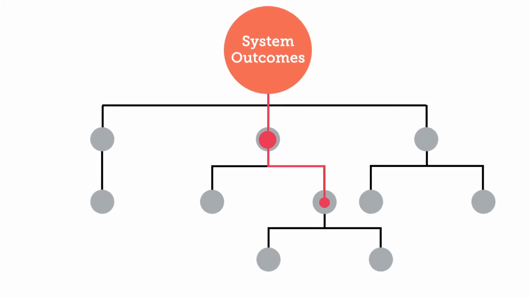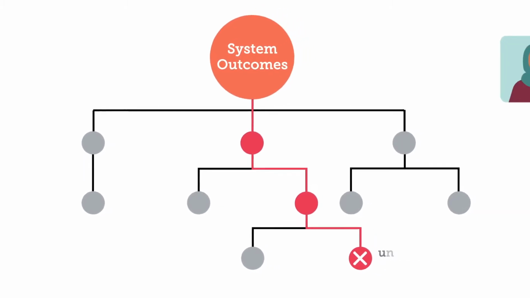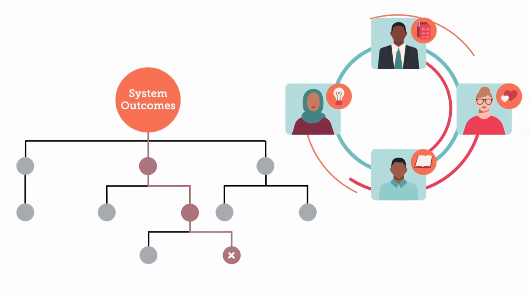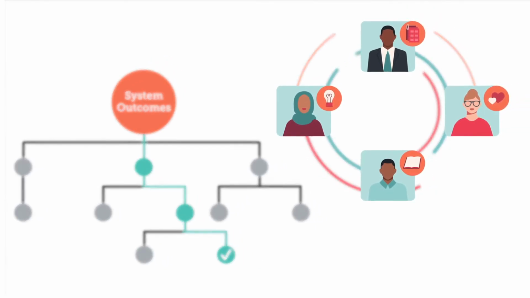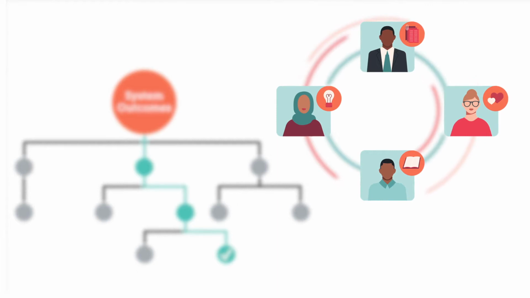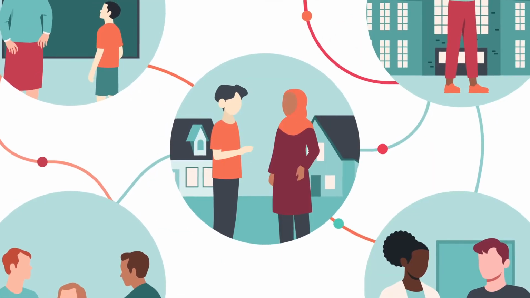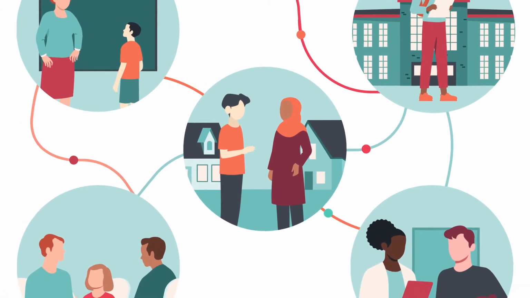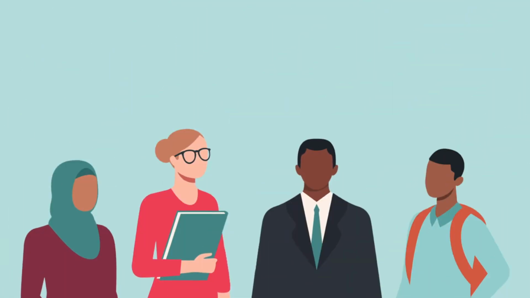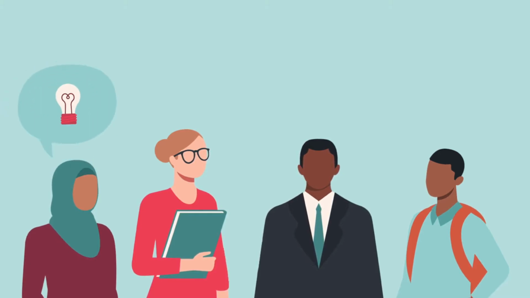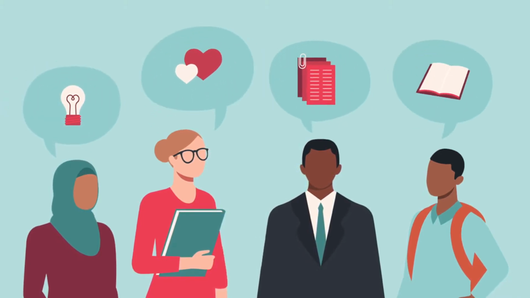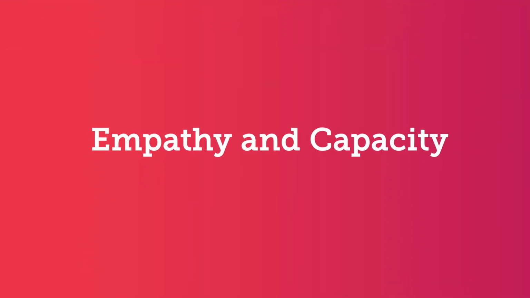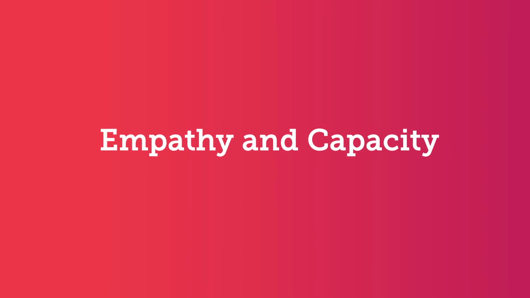It's helpful to remember that the undesirable outcomes are the result of system design. And since systems are designed by people, they can be redesigned by people to stop reproducing inequitable outcomes. There are proven processes and tools you can use to redesign a system to achieve the desired equitable outcomes. Essential to that process is the inclusion of a diverse range of voices and data sources to give you a better understanding of the system's flaws. You can learn more about inclusion and empathy as levers for change in the Shift module on empathy and capacity.